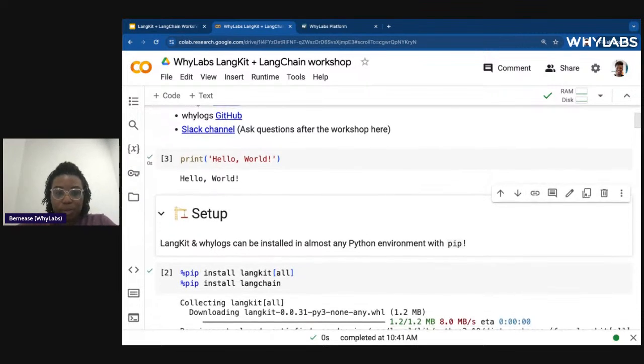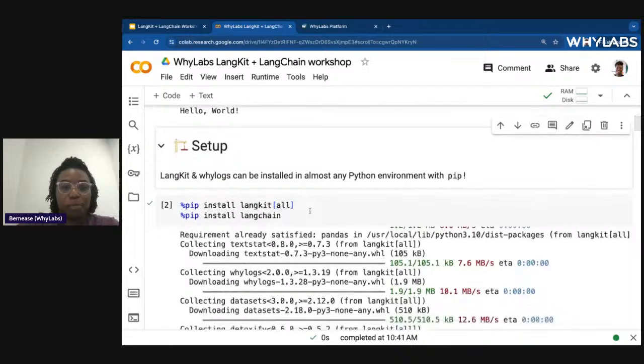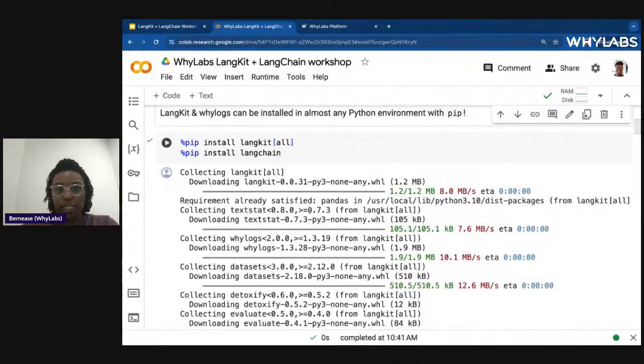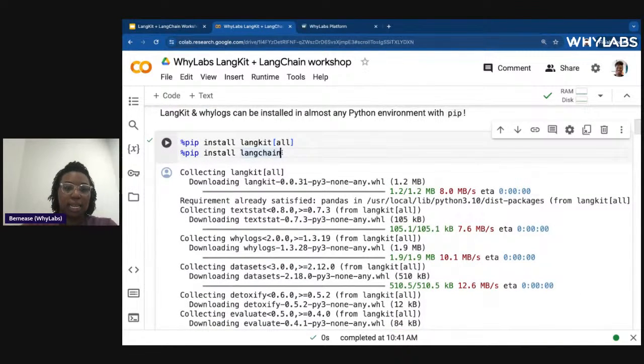So the next thing that we want to do is setup. So as I mentioned, the LangKit callback is actually already included in LangChain, but we're going to log into these separately because I want to show in a little more detail how these things work. The very last couple of cells of the notebook allow us to do it the fast way, but I want to do it the slower way so that we can understand actually what's happening and show how to exert some more control over the metrics that you select.